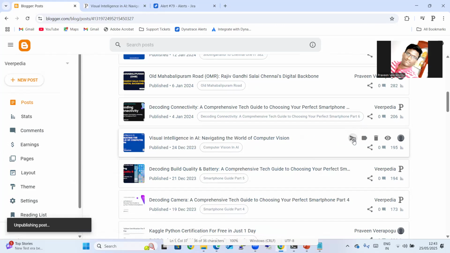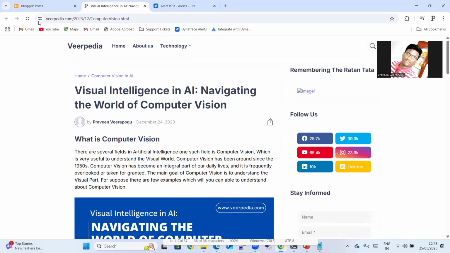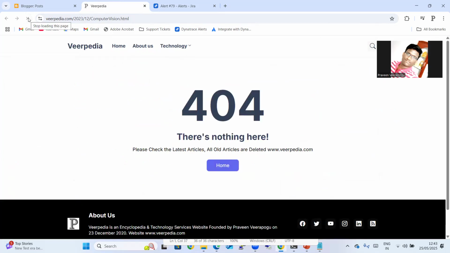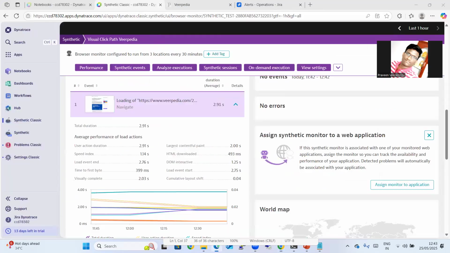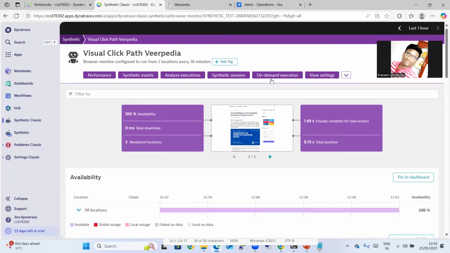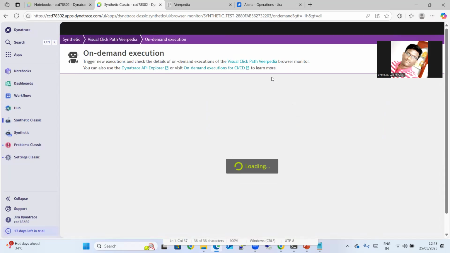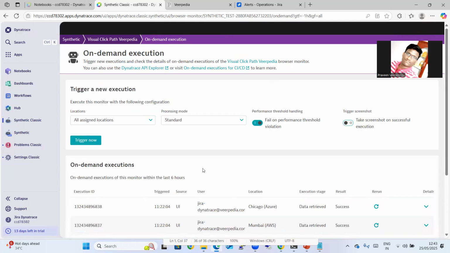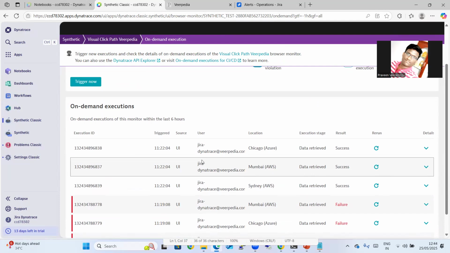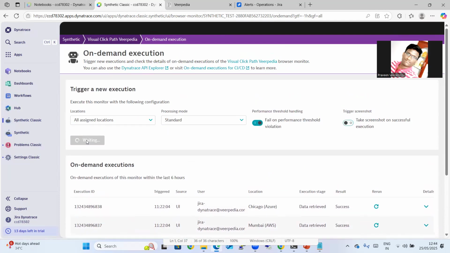Revert to draft. Now this URL cannot be accessed by the end user. Now I will hit on demand again. If I hit on demand, this URL is not at all accessible, right? This monitor should fail. Just trigger now.